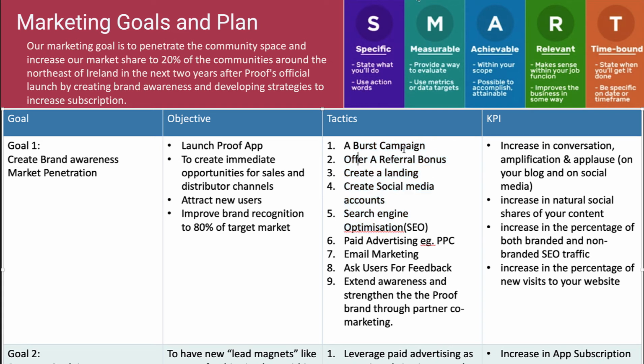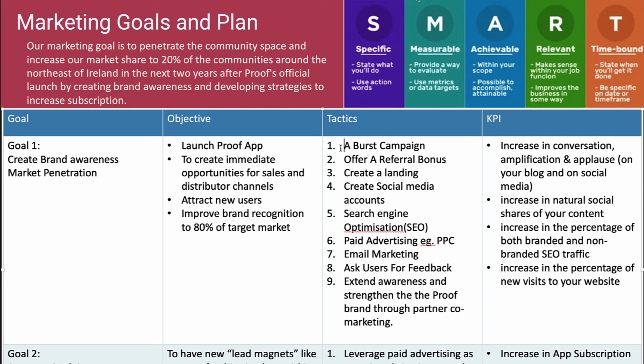Burst campaign basically means, okay, maybe for two good days you will be placing adverts all over the internet or on TV or whatever. So that's quite expensive. Or it could just be you just use only social media. In that case, you probably need the human resource to do that, or you do it yourself at this stage.